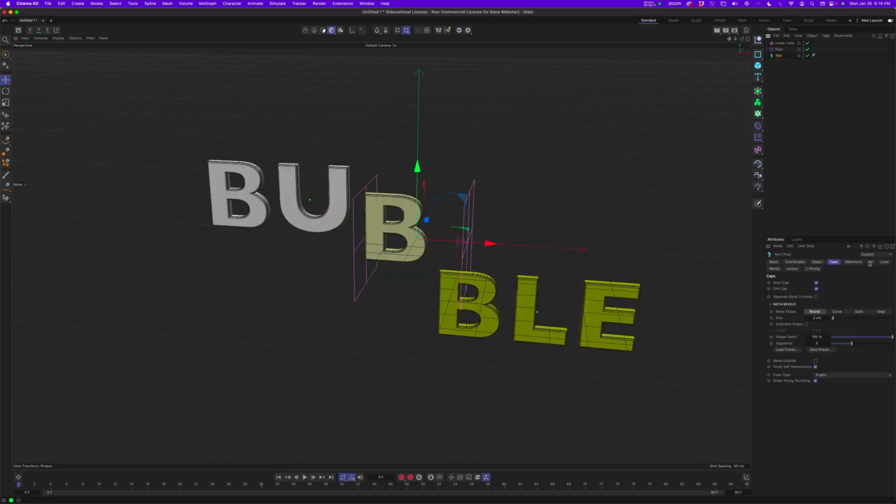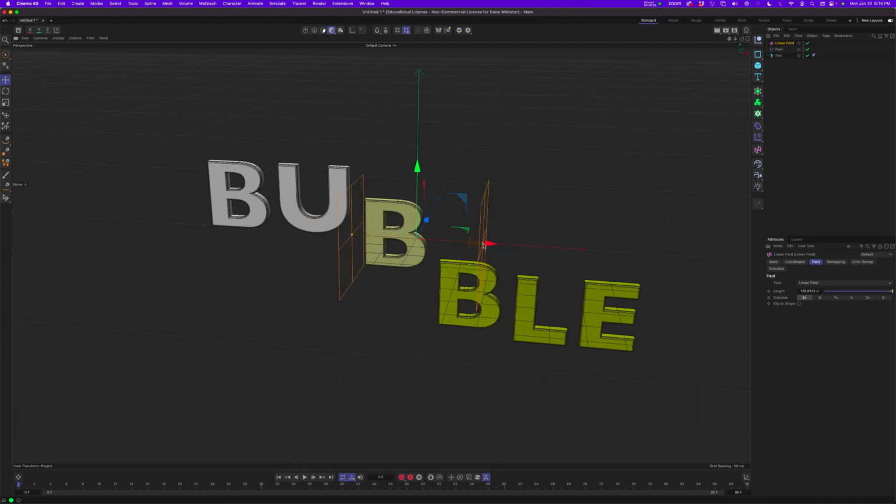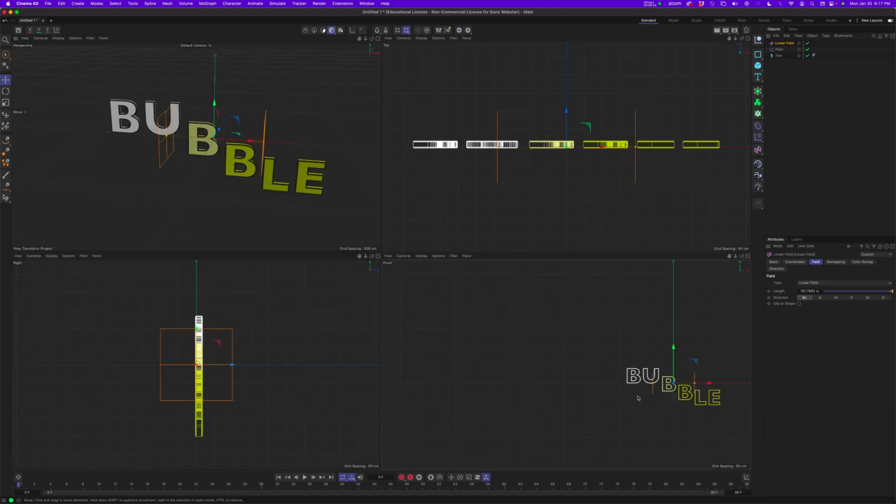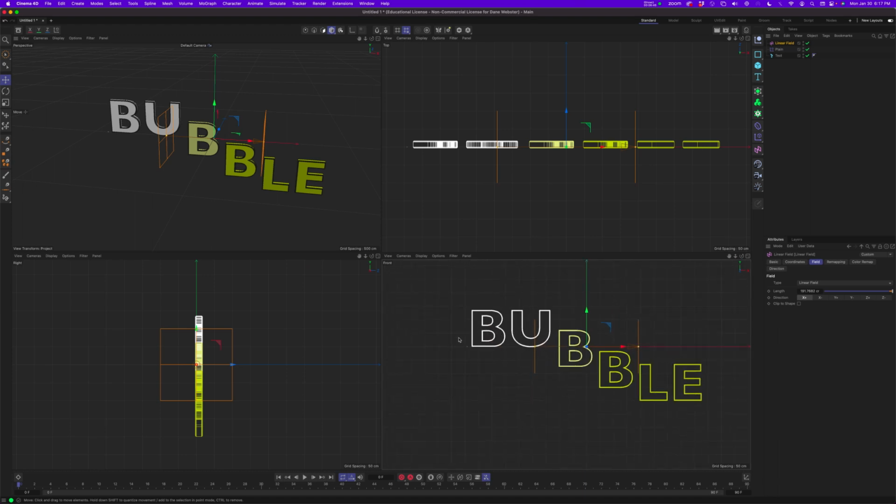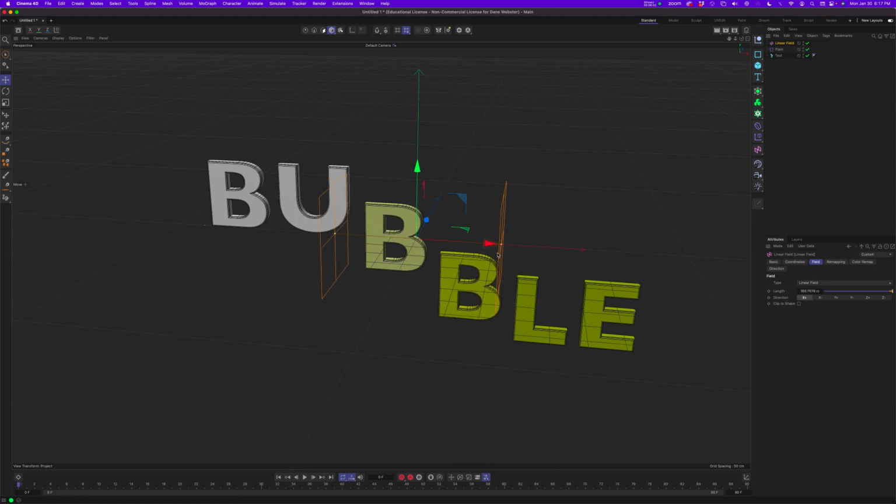So the text underneath the letters shows that it's being affected by the plane. And if I click on the plane and I go underneath the fields, I can see the field that's connected to it. And if I click on the field, again, it has these little handles on here. So this would be 100%, and this would be 0% of that effect, right? So it's just like a linear mask that you might have in Photoshop, okay? And this is what we did in class, and we just animated that.